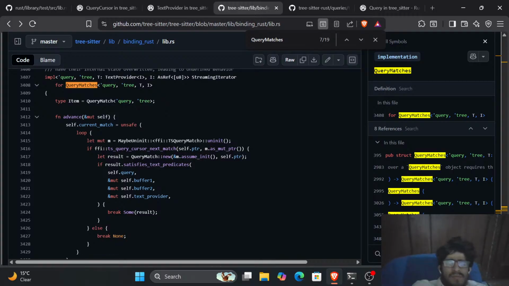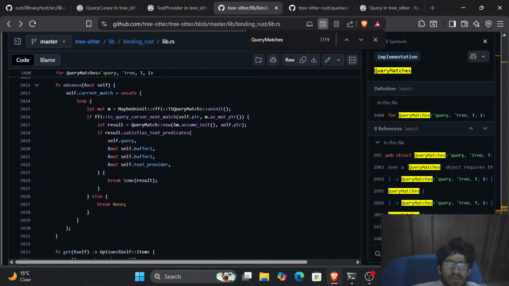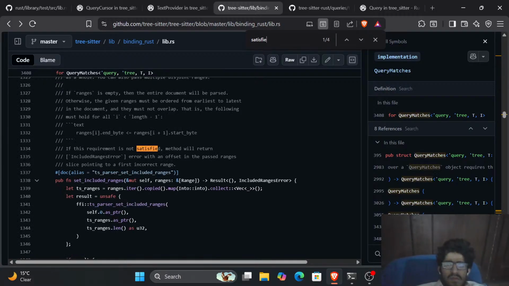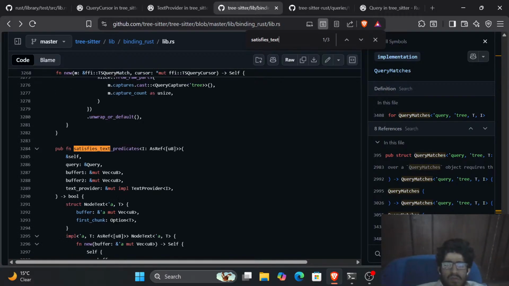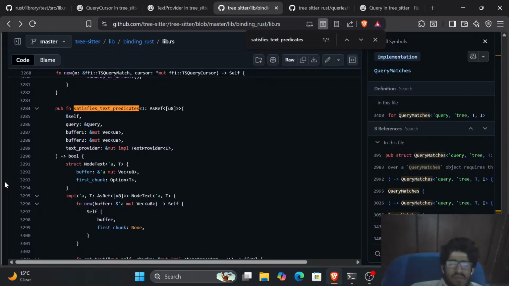self.text_provider, and then the result dot satisfies text predicates. Okay, so you have a text provider here.